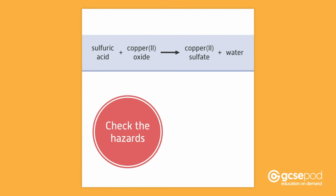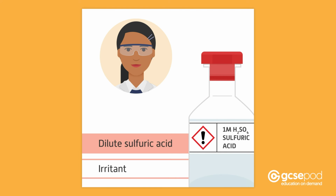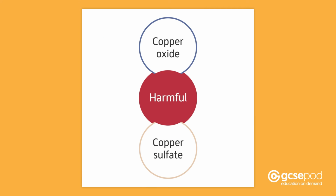Before you start any experiment, it's important to check the hazards associated with the chemicals you'll be using. The bottles will have hazard labels on them. Dilute sulfuric acid is an irritant. This means that you need to wear eye protection when using it, and any spills on the skin should be washed off immediately. Copper oxide and copper sulfate are both harmful.